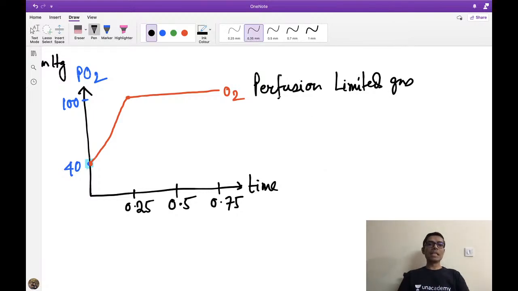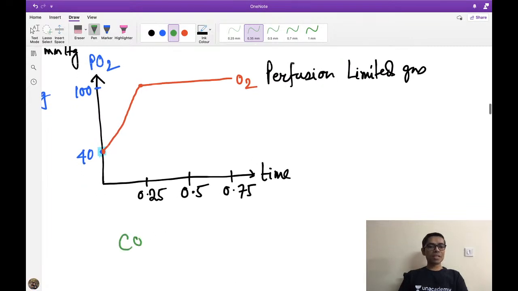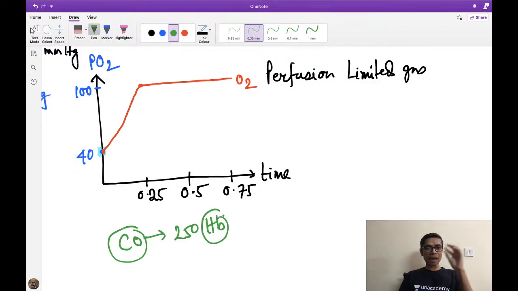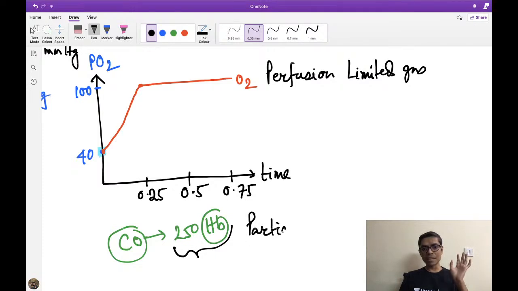On the other hand, if you think of carbon monoxide, what is the speciality of this gas? We know carbon monoxide has 250 times higher affinity for hemoglobin. That means whenever carbon monoxide enters from alveoli to blood, it will combine with hemoglobin. Now always remember, if the gas is combining with hemoglobin, then what will happen to partial pressure? Partial pressure is 0. Because what is partial pressure of gas? This is the basic concept.